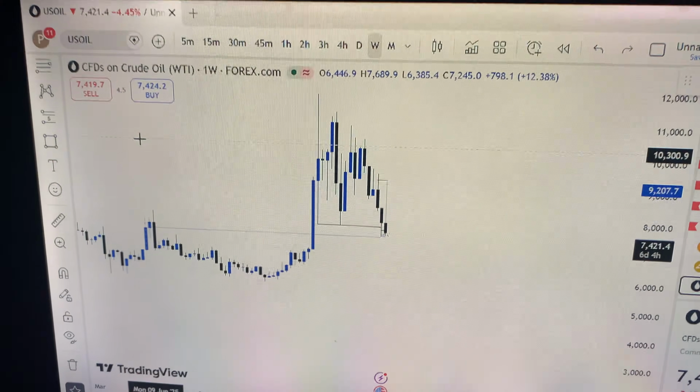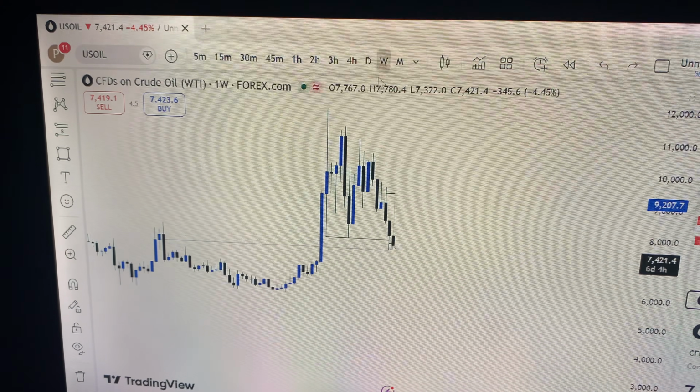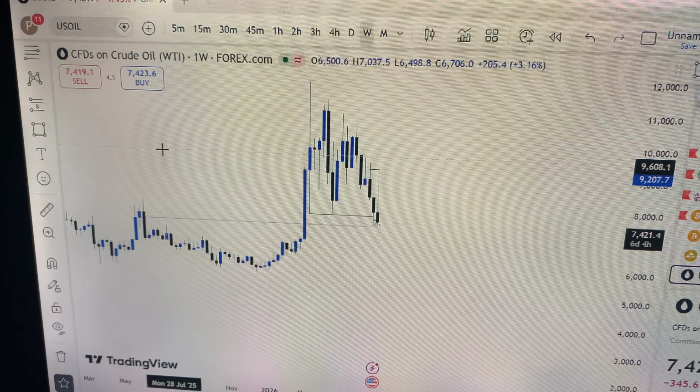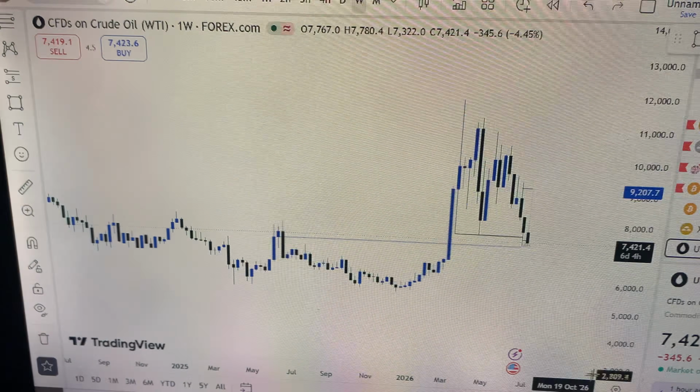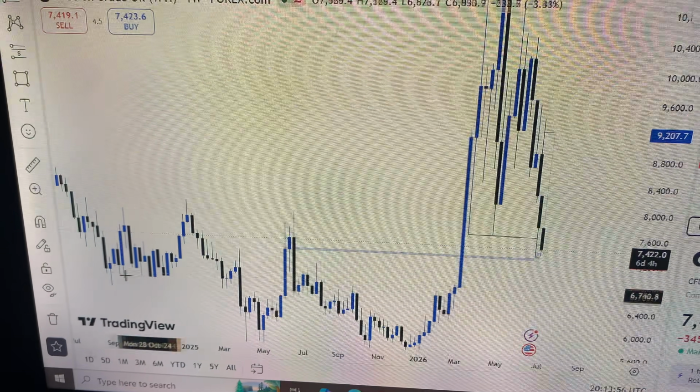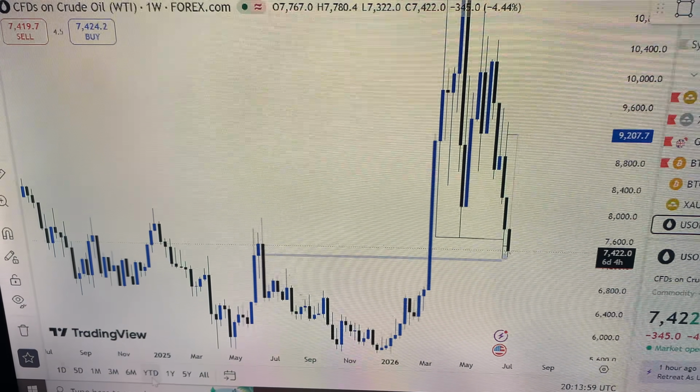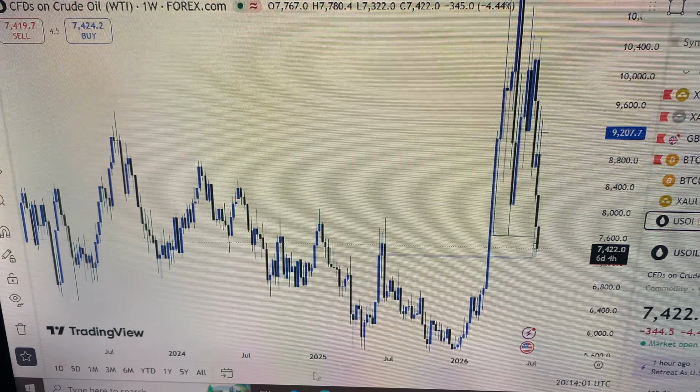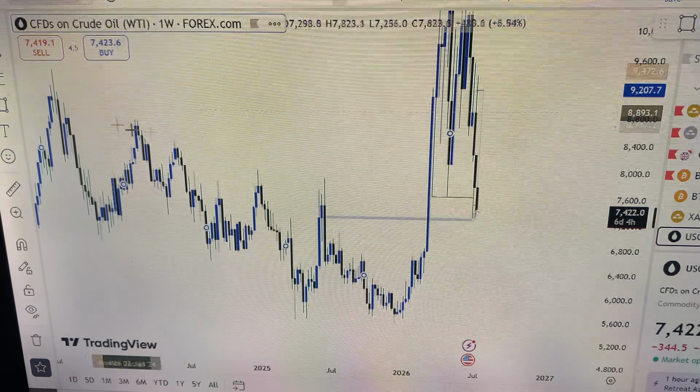So we are currently on the weekly time frame right here. As you guys can see, we are currently on the weekly time frame. The reason why I entered this trade was that I saw that after a break of a high, we are also expecting a pullback, which means we have our impulse move and our correction move. As I have taught you guys, this was the correction move right here.